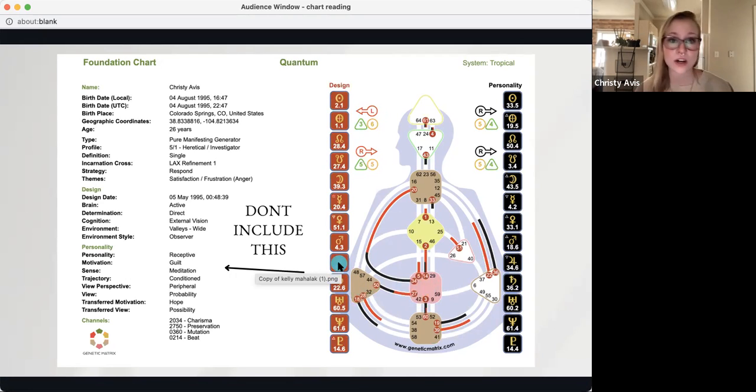The spleen is the center of safety and things like that. So this is really cool because your spleen is actually backing up your sacral. You see how it's connected there. That's going to be your intuition backing up your sacral. So really being tapped into your body when you're tuning into your sacral responses. And something you can do to even deepen into that sacral response is ask, does this thing make me feel safe or do I feel unsafe? Right. And that will help you solidify into your sacral response.